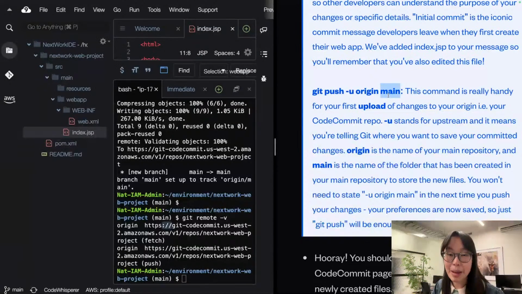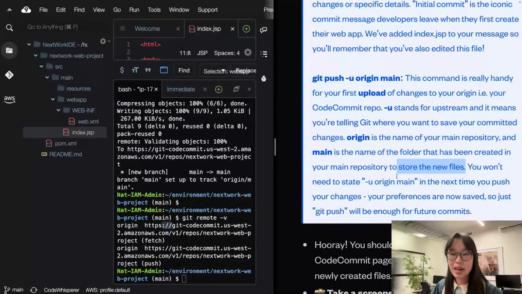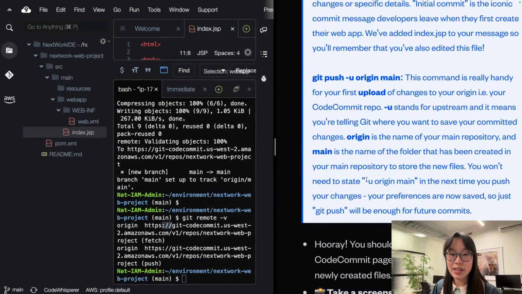And there's also main at the end. So main is the name of the folder, or it's also called the name of the subdirectory or the branch. If you're familiar with Git terms, it's also called a branch that has been created in the main repository to store the new files that you've created. You won't need to state -u origin main the next time you push your changes.